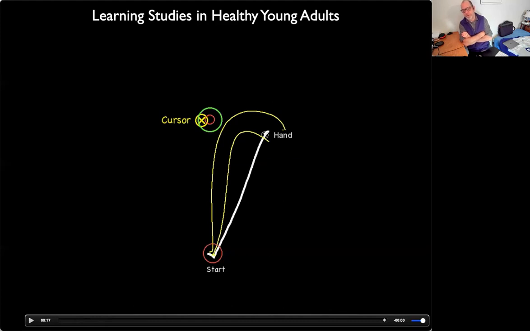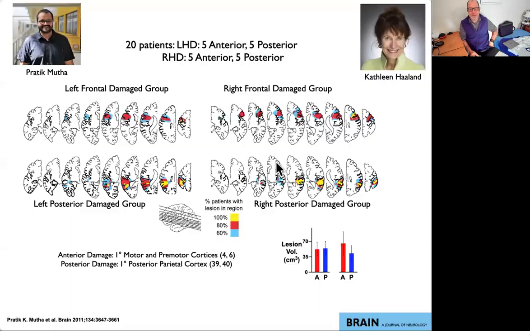People are arguing over what's implicit and what's explicit in this, about what's slow and fast learning. But that has very little relevance to what we're studying here. By the way, I just had Pratik Mutha, a previous student of mine, who's been very much involved in this argument. A lot of the labs that are looking at implicit and explicit are reducing the number of targets. If you do this task with lots and lots of directions, then it's very difficult to adapt using explicit strategy. And so I think for the most part, what we're studying is largely implicit. I don't think it really matters for this, but just to let you know.